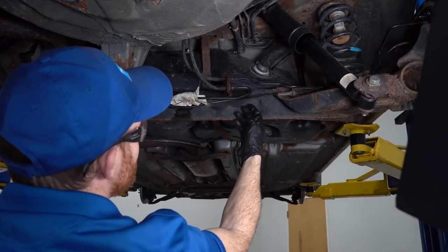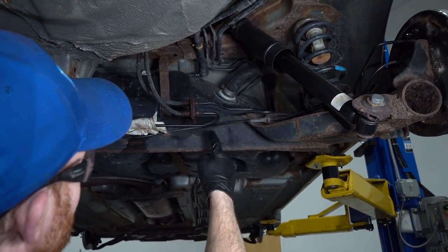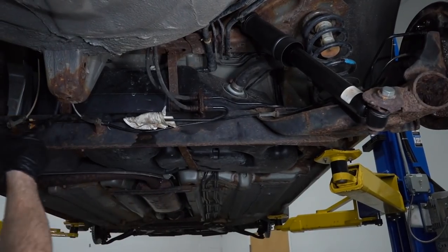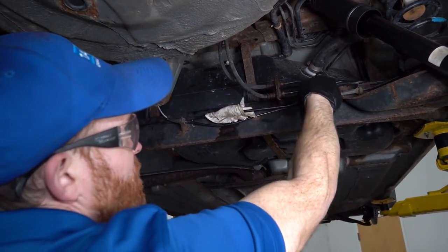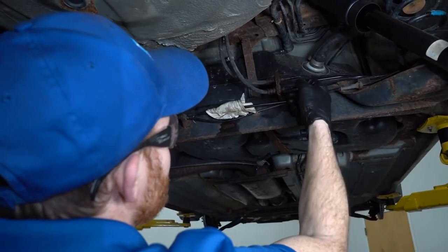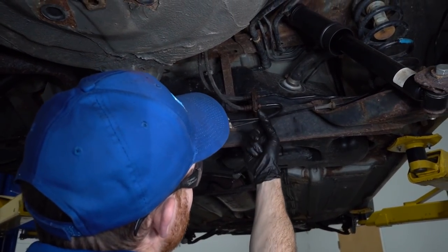Now the next thing we need to do is pay attention to the two lines that we're going to be replacing. We can do these in either order. This is the one that, as you can tell, has the leak. So this is the one that I'm going to do on camera. I'm going to also replace the other one off camera. That's just kind of how I roll. I don't like to look at this and think that this is driving down the road. So with that said, let's just come right here.